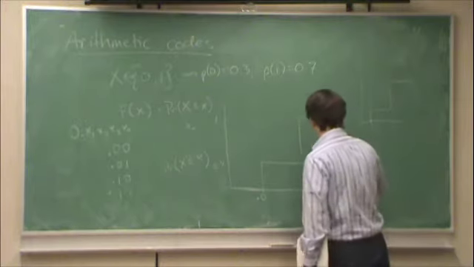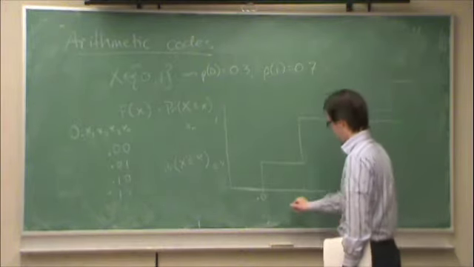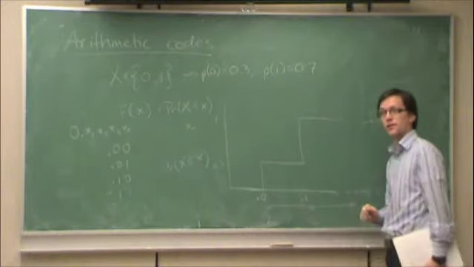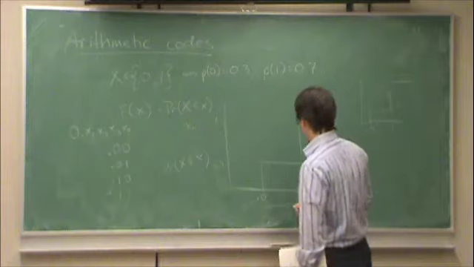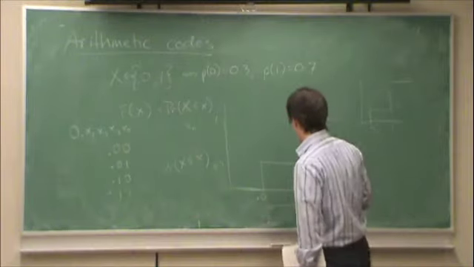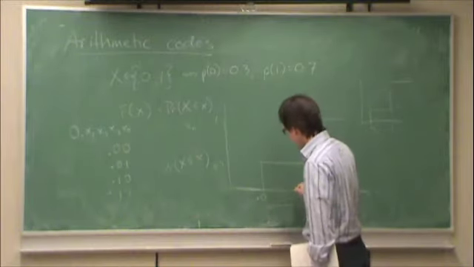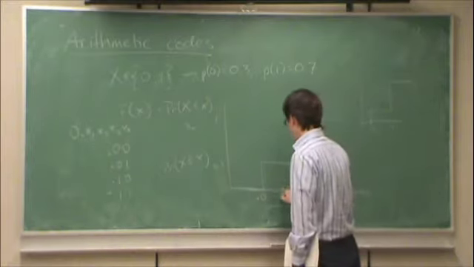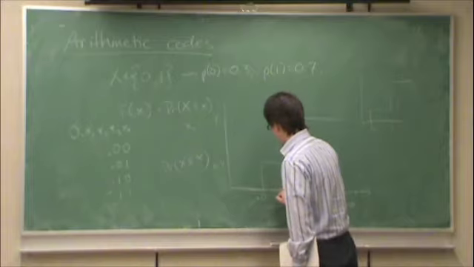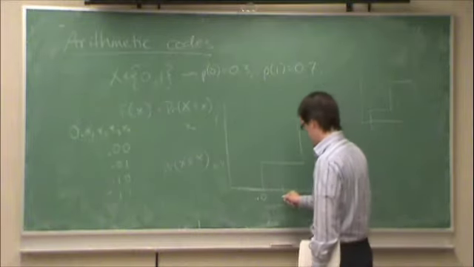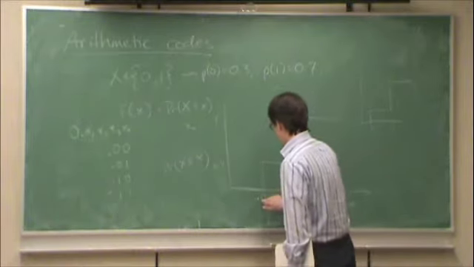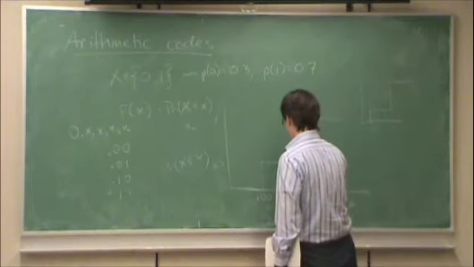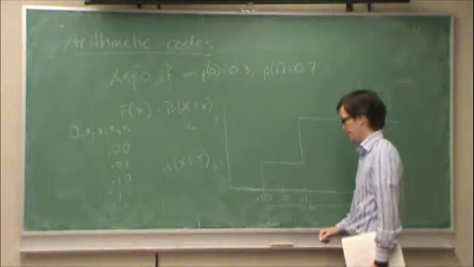So basically, my number line exists here. Half the numbers exist here, half the numbers exist here. And then what I'm arguing is that I can bifurcate. So in other words, given that the number is between 0 and 1, half of the number line exists with 0.00 as the leading digits, and half of it exists with 0.01 as the leading digits.